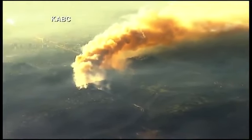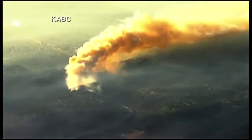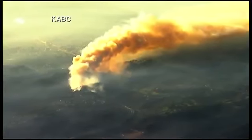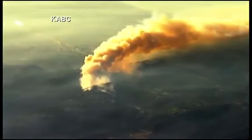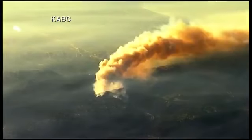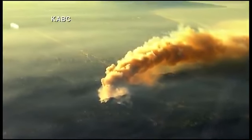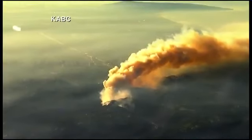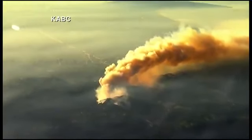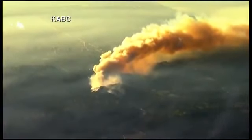But that is a huge plume, and that gives you some perspective. That's the 405 and Wilshire Boulevard off to your left down there. That's the Sepulveda Pass. Getty Center is right there underneath that thick black smoke. I'm not sure that I would call it a lot of progress from what we saw early this morning, except for the fact we're not seeing a lot of flames right up to the homes, but I'm not sure there's not a lot of flames right up to the homes underneath that smoke.